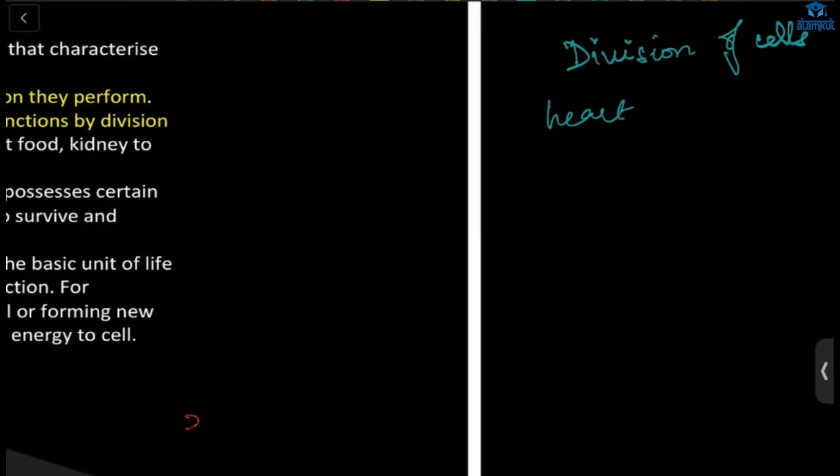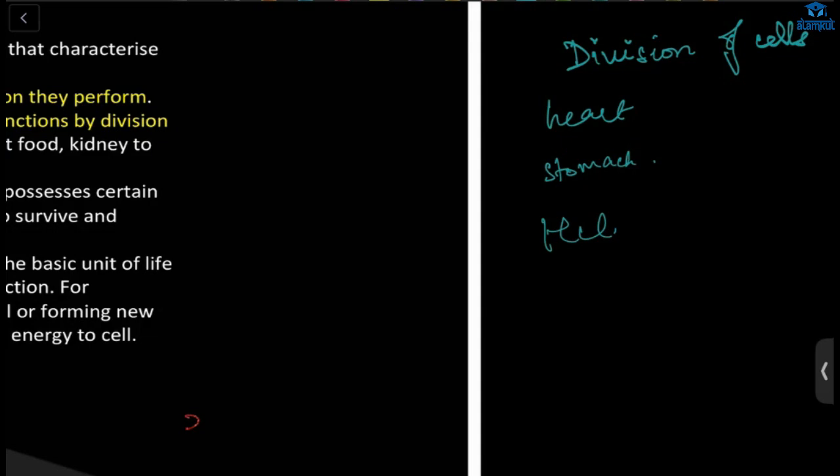Then in the stomach, we will have mucus, which will be secreted by special cell, which is called mucus cell. It helps in the lubricating of the food. It makes the food slippery, so the movement of the food will be easier. And we also have chief cell to secrete proenzyme, and parietal cell to secrete HCl. It activates the pepsin, which helps in the digestion of protein.